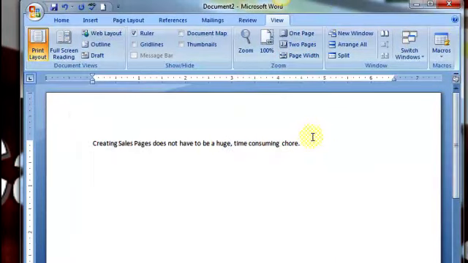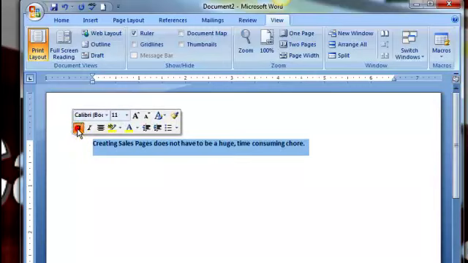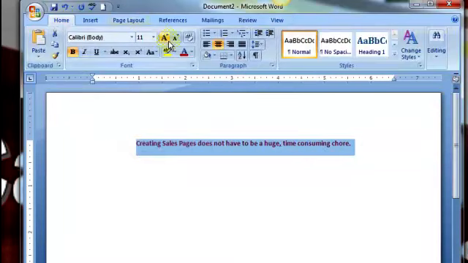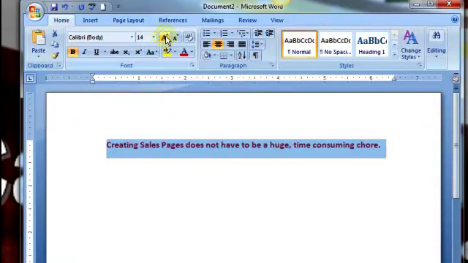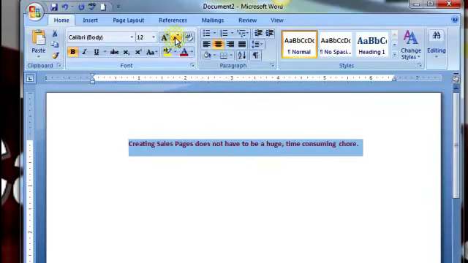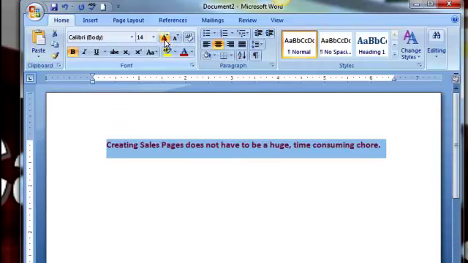An easy way to highlight an entire line is take your mouse, your I-beam cursor, your typing text indicator, off to the far left. It turns to an arrow. If you just click it with your left mouse button, it highlights the whole thing. And now I can put this in bold. I can center it. I can create it in a different color. All the things you can do with the same home button up here, this will pop up, and it's just easier to make it a little bit bigger using the large letter A with the up triangle. The small one makes it smaller, so you can increase or decrease your font size.